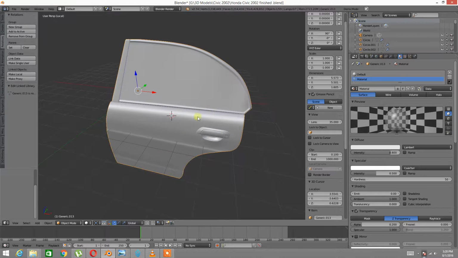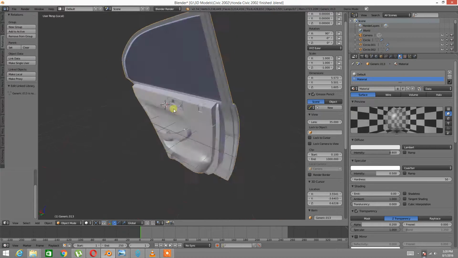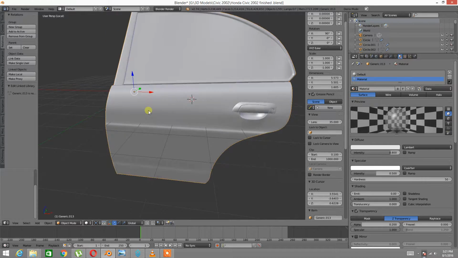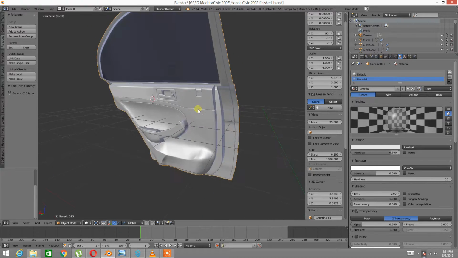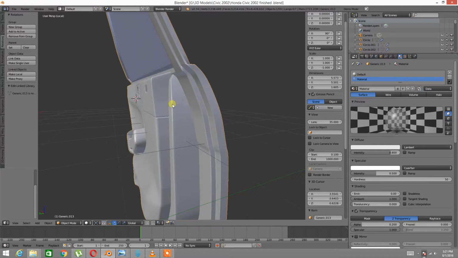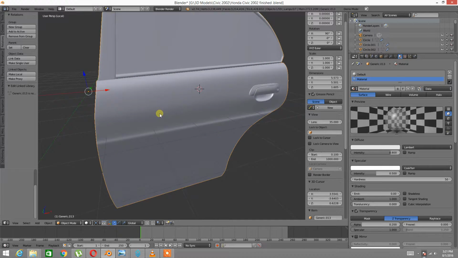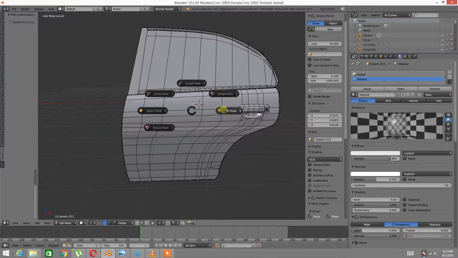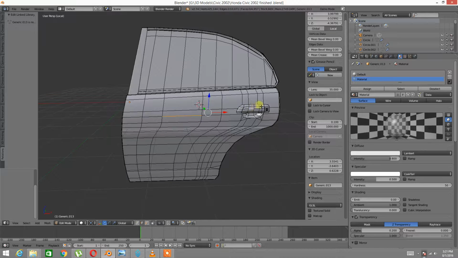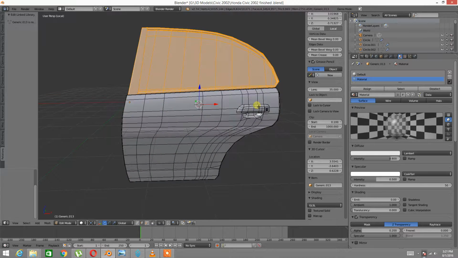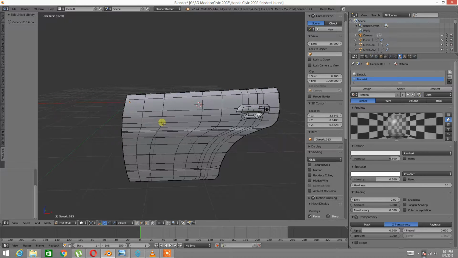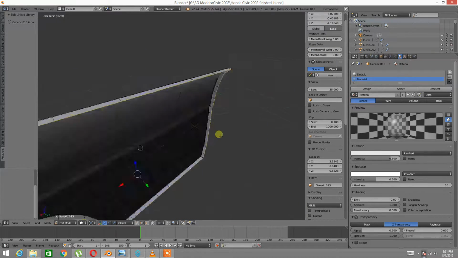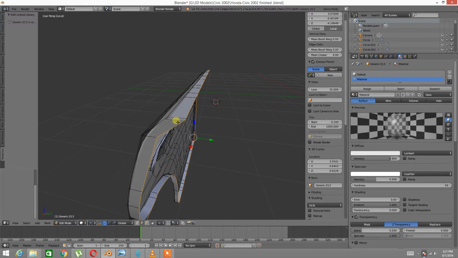And I'm just going to go into here and I'm just going to make this very fast. So I'm actually going to go into here and just select this, Ctrl+I to inverse, hide. And I'm just going to go into here and UV unwrap this right here and create the seams for this.